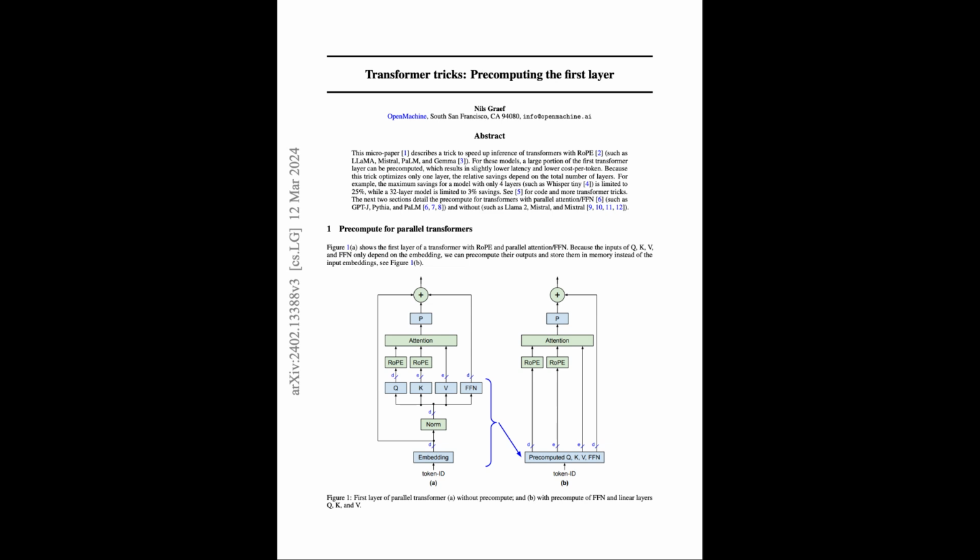Well, one area could be within the attention mechanism itself. Remember, that's where the model is figuring out the relationships between words. Right, like it's scanning the text and highlighting those key connections. Exactly, and that's a computationally intensive process. So being able to pre-compute some parts of that could lead to big gains. Okay, and what about the feed-forward network? Yeah, that's another potential area, you could pre-compute certain calculations within the feed-forward network.